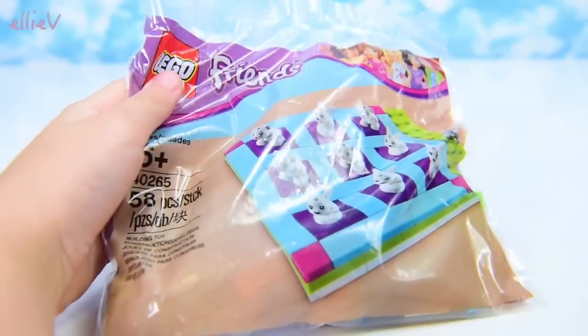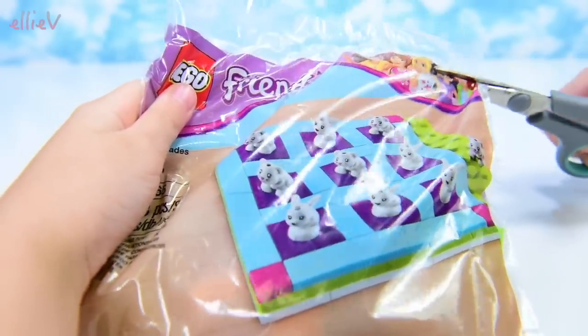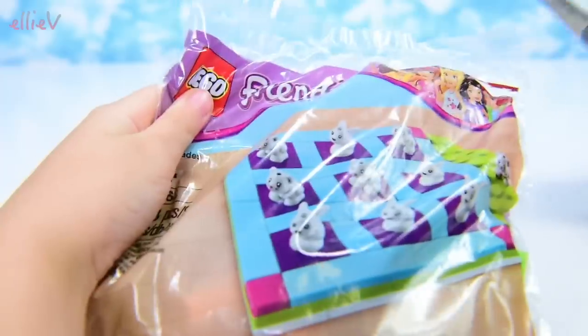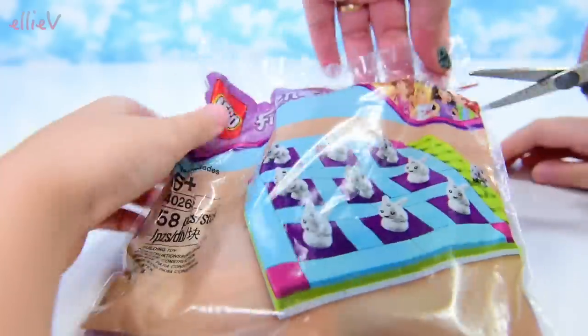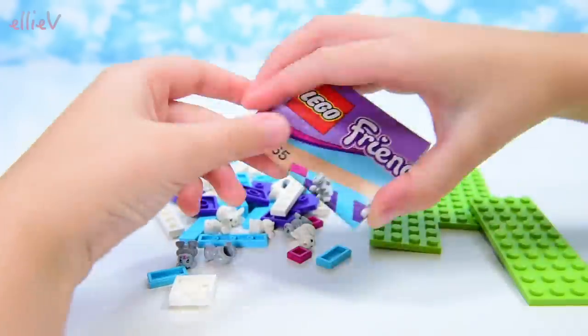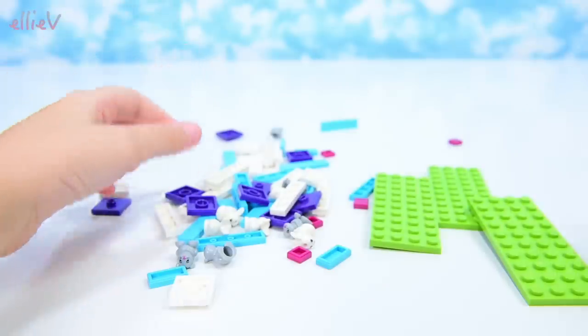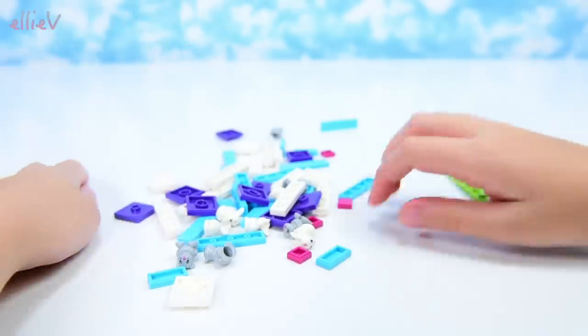You're going to build it and you're going to be nice to the bunnies and to the mice. And those scissors are terrible. Awful. Oh, there we go. We might get some big hands in to help you out. You've got the pieces. Yes, you are going to need the instructions. Definitely.